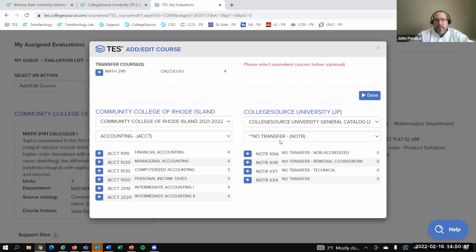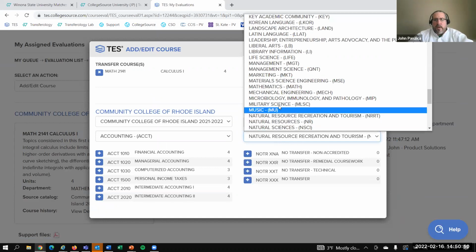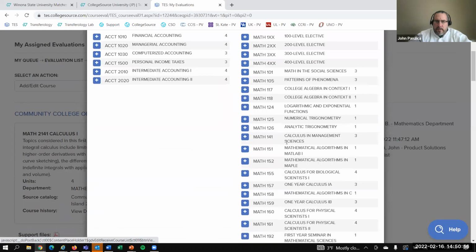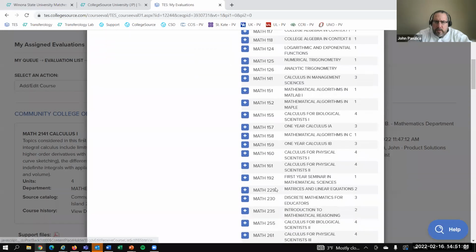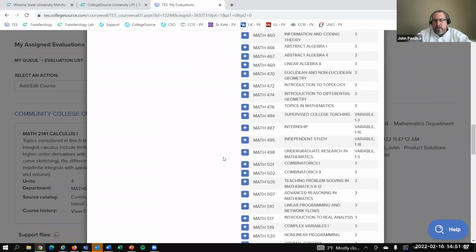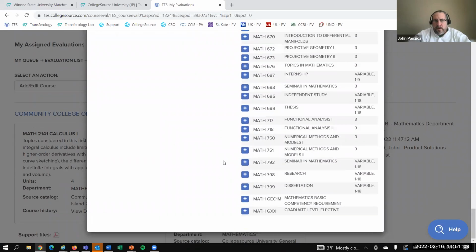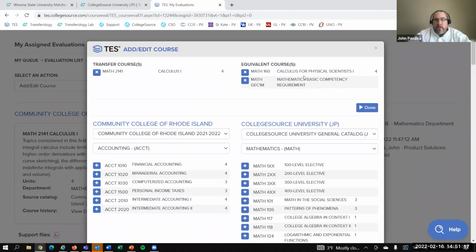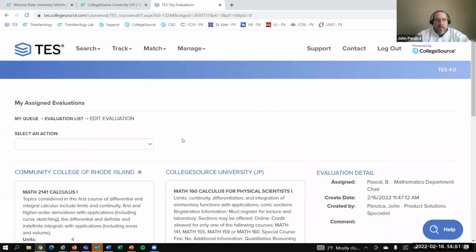Again, let's say that my institutional policy is to simulate the same year as the student took the course. We'll come into this calculus, and then we'll find that this is going to be, let's say, Calculus for physical sciences. And then if we scroll down here, one of the other things that I've added, kind of a long list, is a general ed competency. So if we look at that general ed competency, I'm going to say that calculus will transfer in as calculus, plus it will also help to satisfy my basic math competency if this is a transfer student. So we can go ahead and say that that's done.